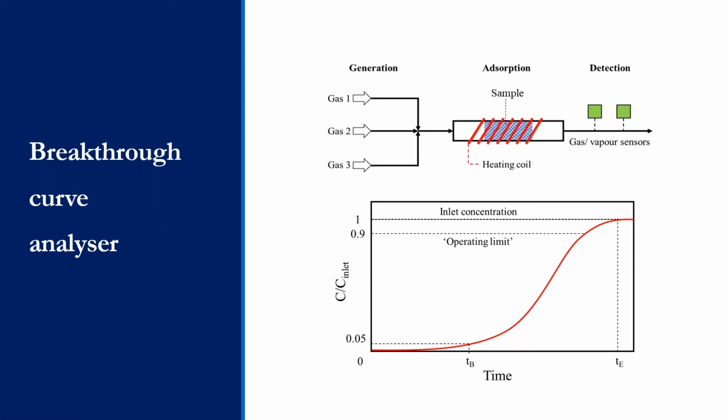You then pass this through a column packed with your adsorbent material, and you measure the outlet concentration of these species afterwards. Initially, your column is able to adsorb whatever it's exposed to, and so you initially see no concentration in the outlet. Eventually, these species can break through, which is where the name comes from, and by looking at the profile and integrating downwards from the inlet concentration, you can get an idea about capacity and also the efficiency of the packed bed. By using a number of different probes, we're able to independently measure the concentrations of different vapors and gain quantitative understanding about how they're interacting.